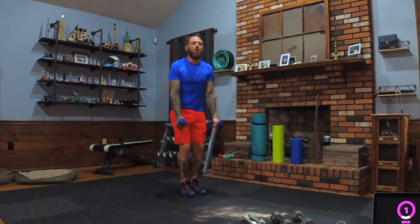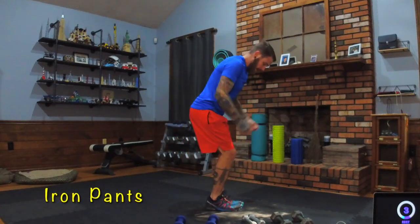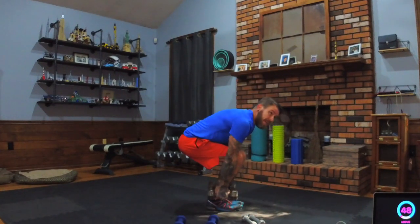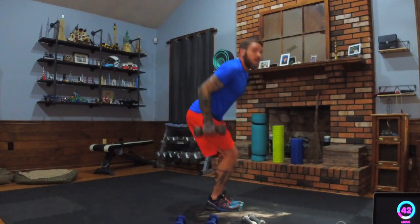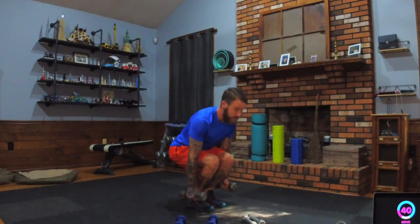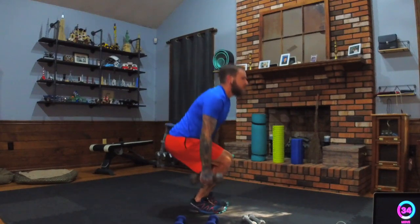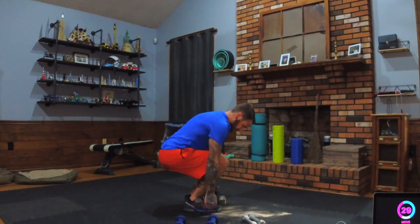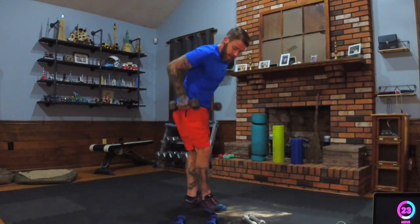Two, one, way to work. Heart rate's rolling now. We're gonna go iron pants. So again, it's the one, feet together, knees together, butt out. Grab your dumbbells, put your pants at your heels, pull them back up. Down with them, up with them. Again, key, chin up, chest out. You don't wanna just come down leaning over. You always wanna keep good posture. Those elbows are going as high as I can get them. And it's okay to get a little pause here at the top.